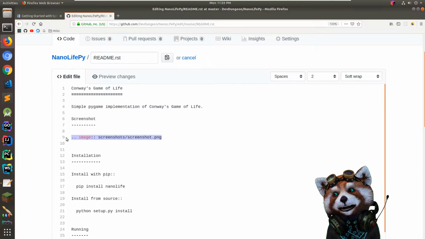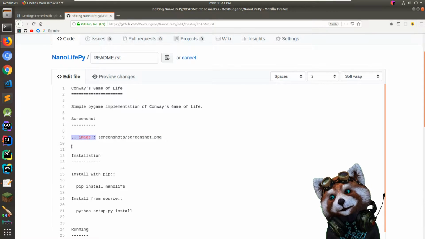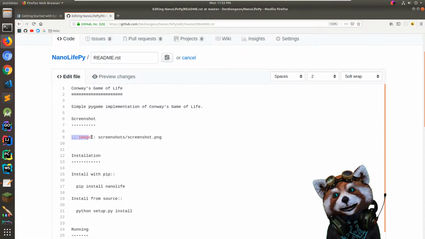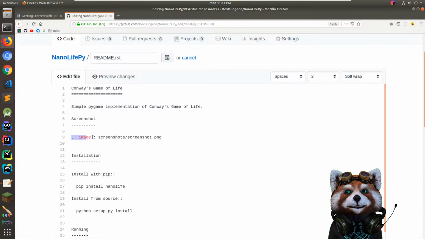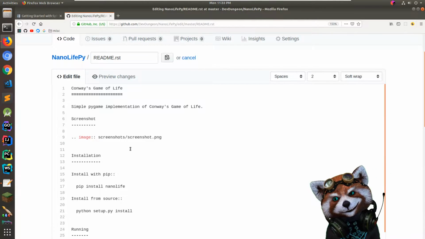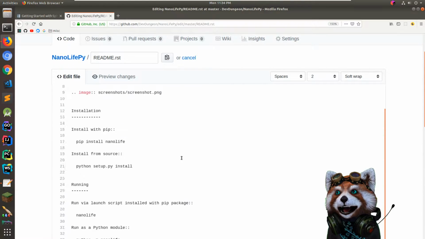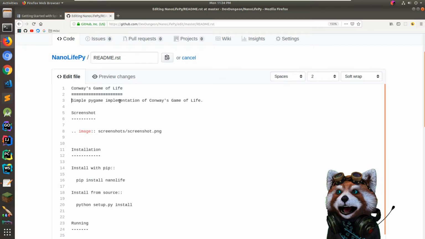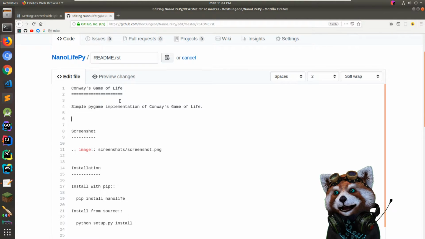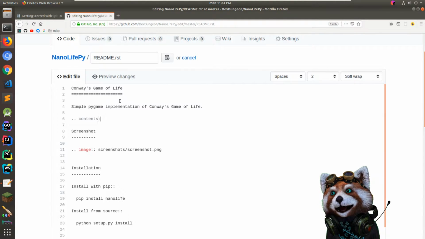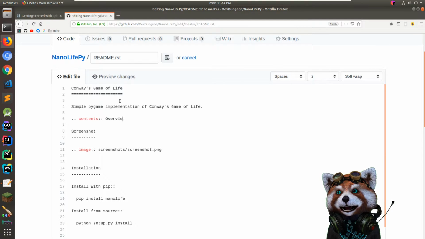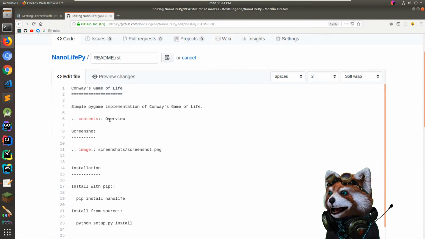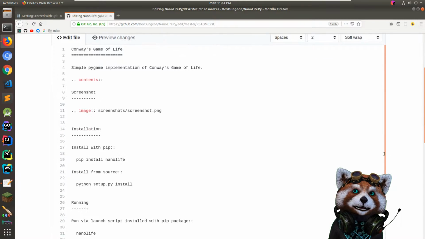But you'll see here, like an image. An image is a little bit different, but in this case it's a directive. This is how you format a directive. And GitHub understands it. And one thing that it does that's really cool is there's a contents directive. And this one is basically a table of contents. You don't have to give it a title, you can just do it like that.